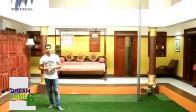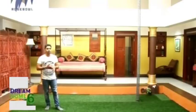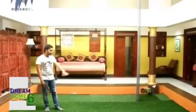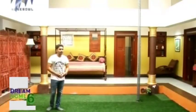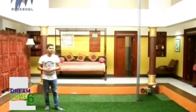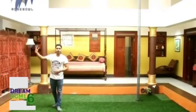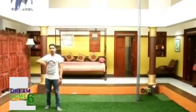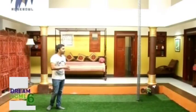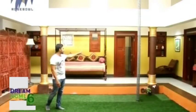The design of the center courtyard goes in sync with the design of the house, that is the traditional design. To talk about the features, first of all, it's an open space, as in it's open from the ceiling. An iron grill has been provided. For the flooring, they have used artificial grass. The pillars are the same design as the ones we have seen in the front. This wooden space partitions the living area from this particular space of the house. Bedrooms have been provided on the corners. There's a dining area right opposite to me and the kitchen right here.